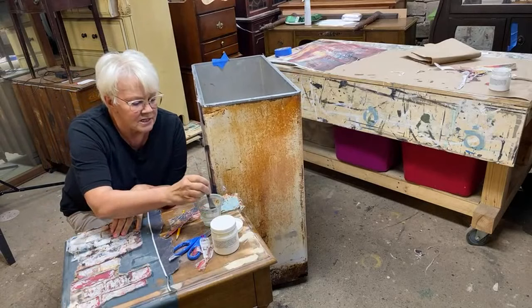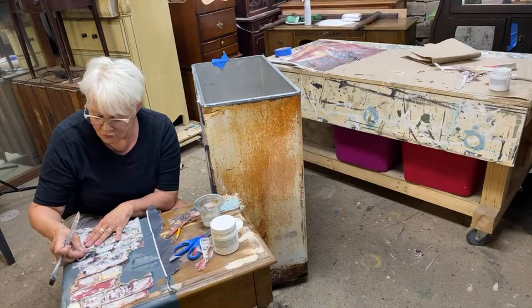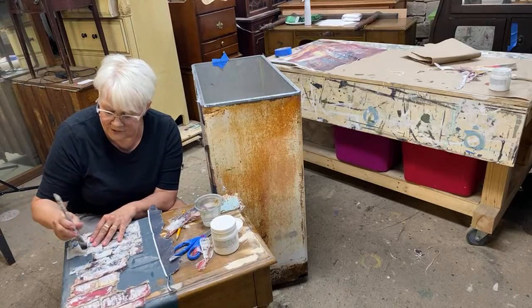Okay, so I'm going to continue. Can you guys see what I'm doing here on the table? Hold on, I'm off the page. I'm going to link right now. I mean, if I zoom in any closer on the table, we're going to lose this, but I can zoom in for a bit and then come back out if you'd like. Yeah, we can do that just to see how I'm prepping all of these.